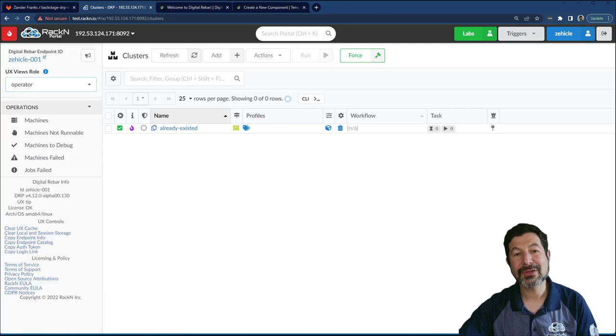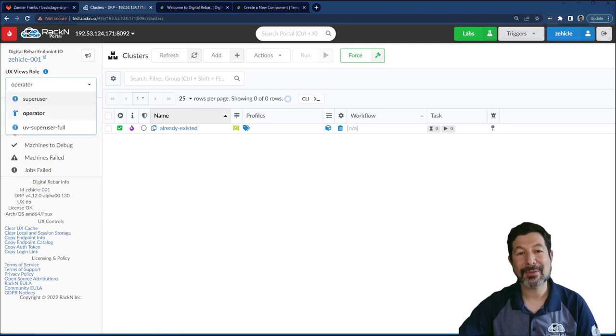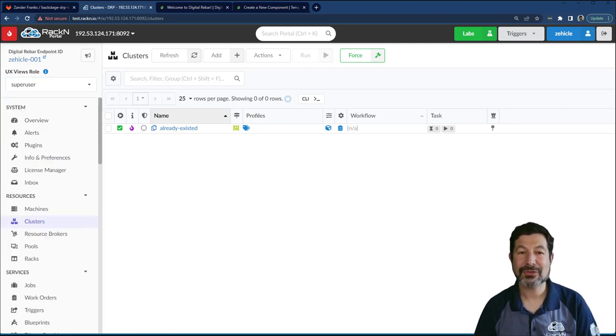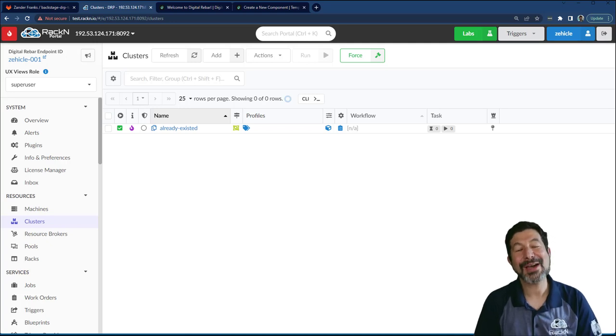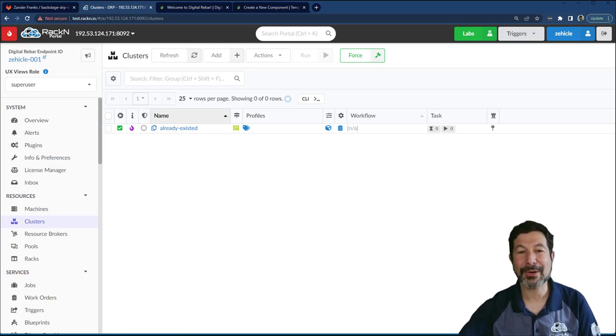In that use case, you can choose to have views in Digital Rebar that limit the scope and control of a user of Digital Rebar in an operational context. What we are talking about with Backstage is actually ensuring that developers don't have to use an operator's tool to accomplish their work. And we're relieving the cognitive burden of needing to switch into a different tool by using something like Backstage. Let me show you our Backstage environment.